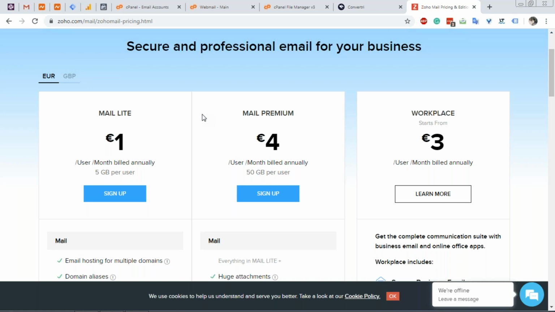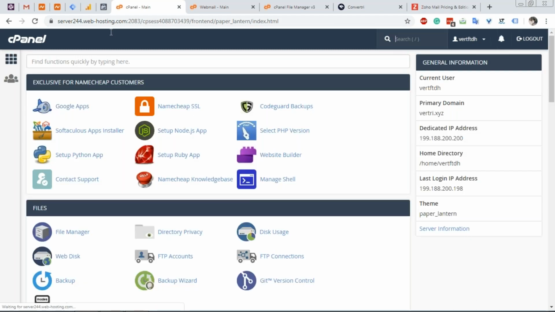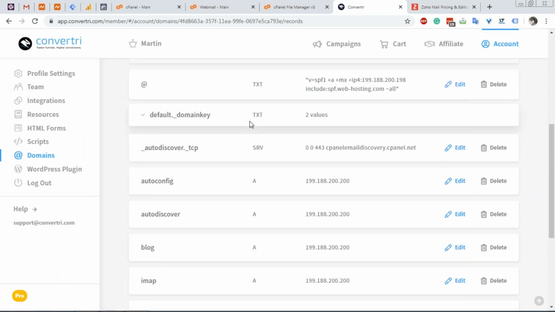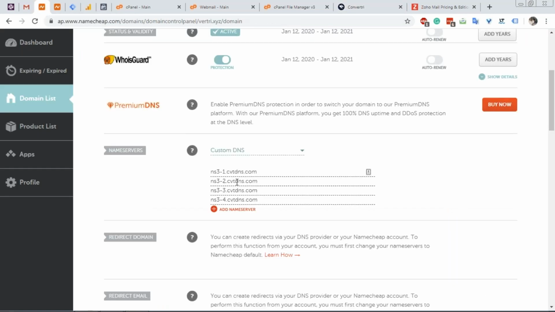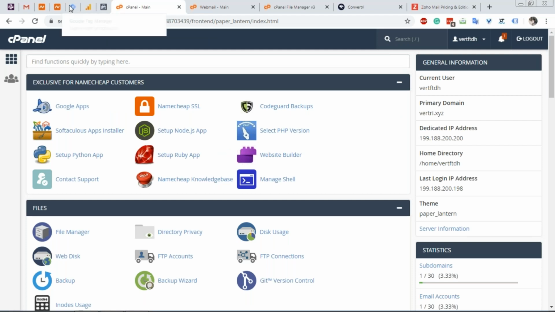The records are already in Namecheap by virtue of being in the cPanel. You are correct, but when we went through the process of changing the name servers here to Convertri, we obviously had to take the functionality that was in the cPanel and make it work with Convertri. So once we change the name servers, the cPanel effectively does not exist. In layman's terms, it doesn't exist anymore. It's not connected to the domain.